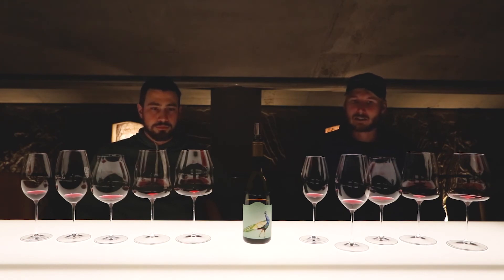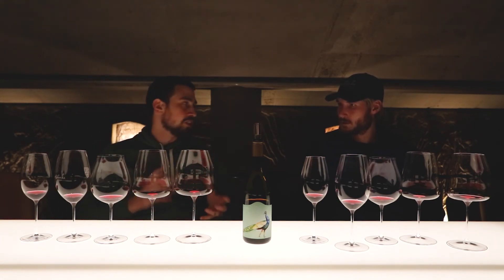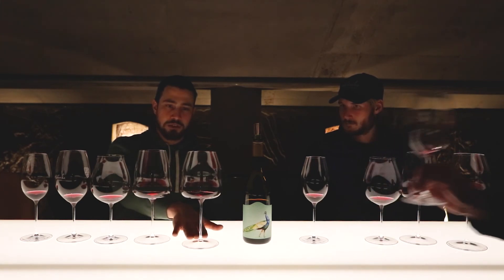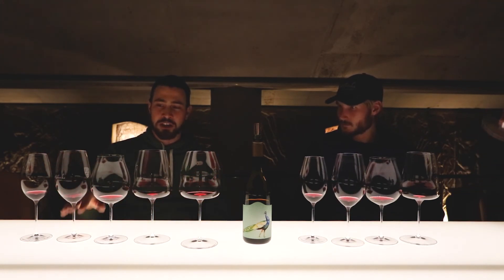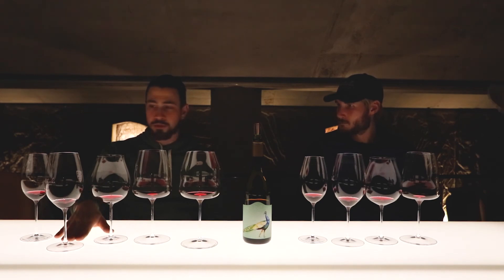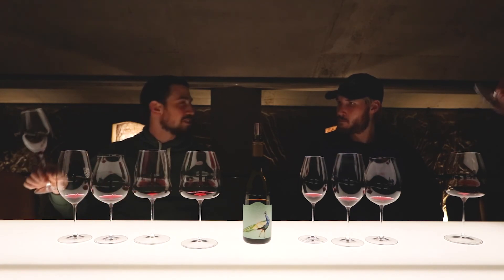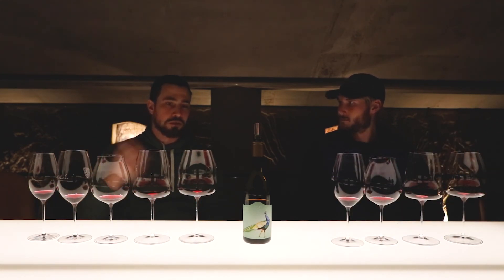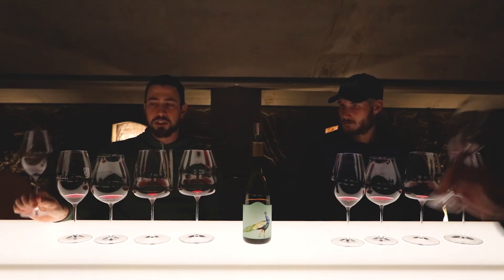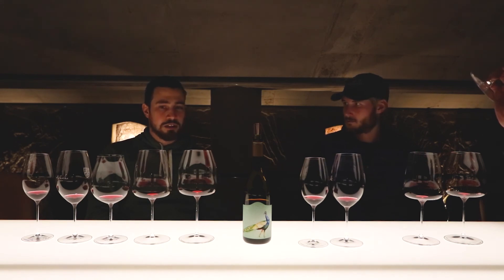This really does show how differently wine can be perceived through different shaped glasses. It also has to do with the situation — in a tasting with more time to think, I'd probably go for the Pinot glass. In an informal situation at home, I'd go for the Shiraz. For a cellar door presentation, I'd probably go with the Shiraz because it's more in your face and very showy — easy to appreciate, with a lot more delivered to the nose. The wine is a lot more intense in that glass, even if not as elegant.